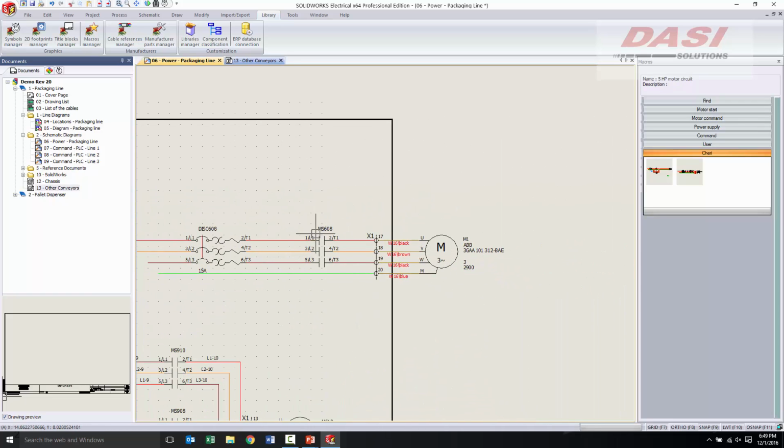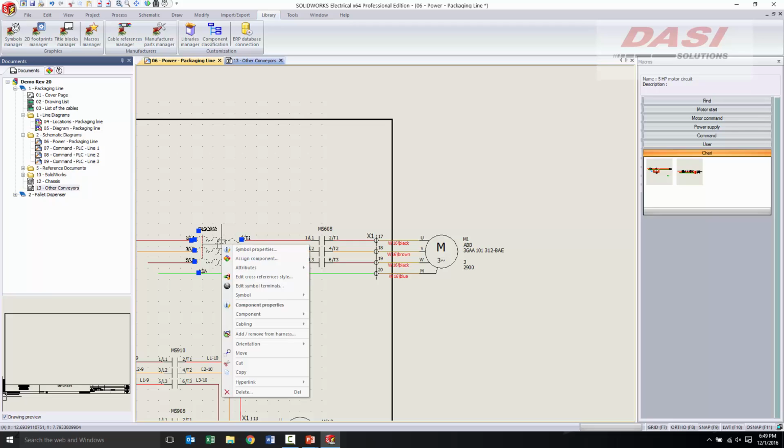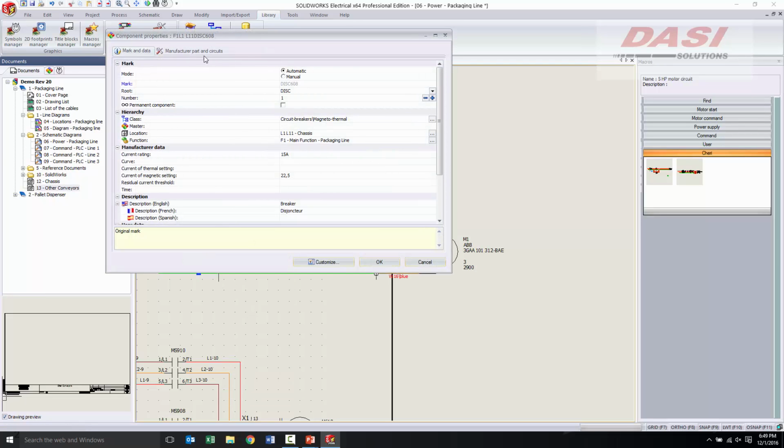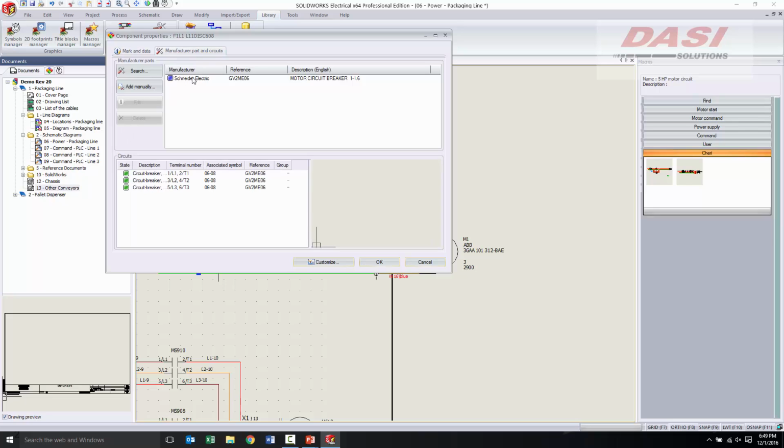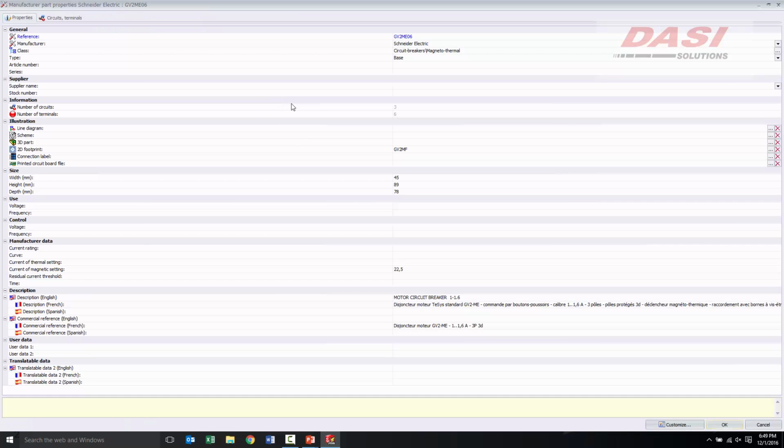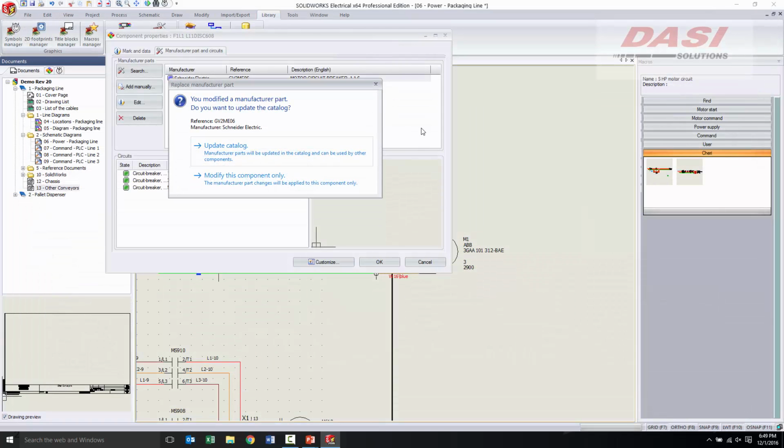It's the same, but yet I can actually make changes to this if I need to once I bring it back in. So maybe if I'm looking at this component here, this disconnect has this piece to it. I could actually edit that just by making changes either to this part itself.